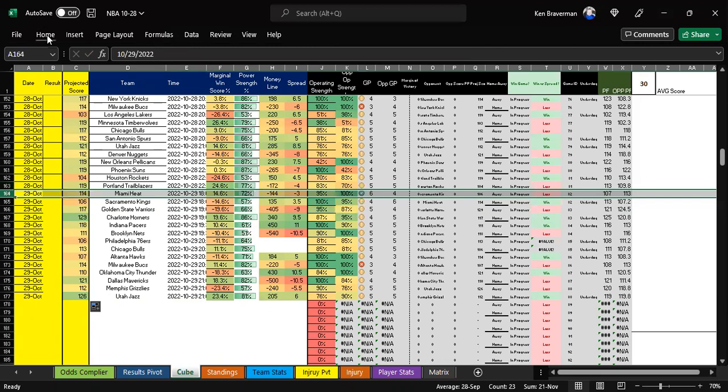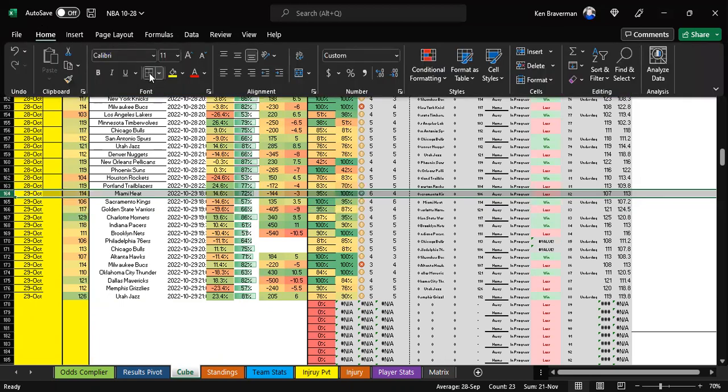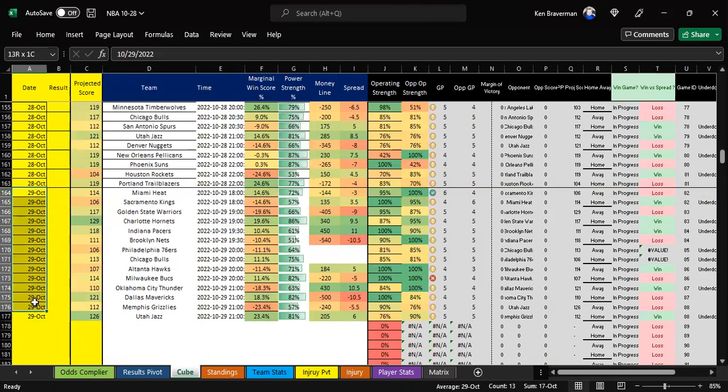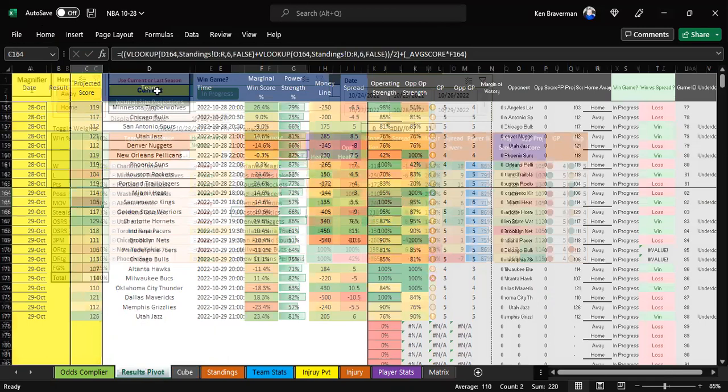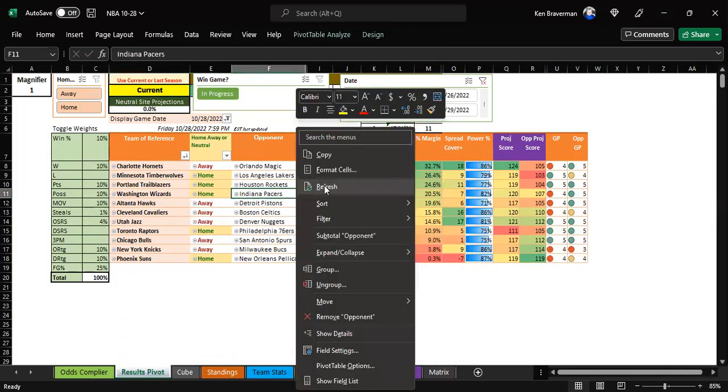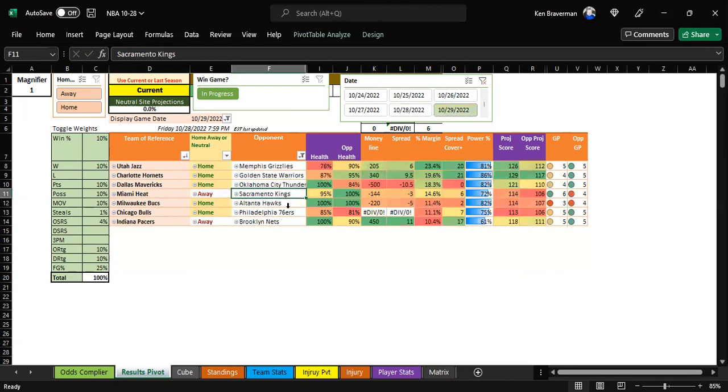This is the first game right here. All these games are on the 29th. It would say the Heat would beat Sacramento 114-106 based on current season stats. So let's take a look and refresh this right now. You click on the 29th after you refresh this, you start to see what it picks based on current season stats. This will also dynamically change when you do the last as well.